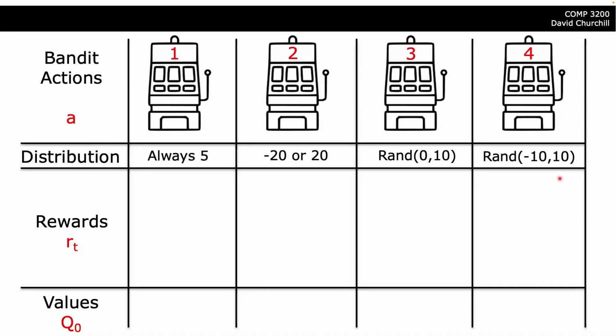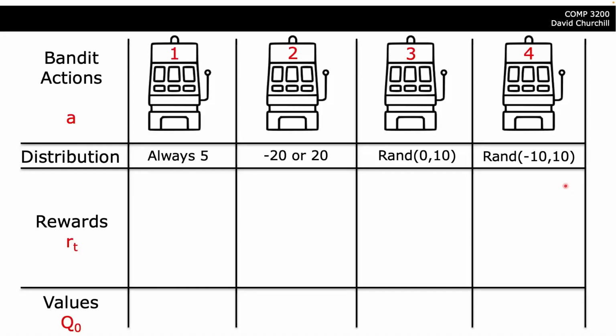Yeah, so why would you pull the always 5 bandit? Okay, so you're always guaranteed to get 5. That's not a bad reasoning. Yep. Number 3, since there's no negative, you're not losing anything, and there is a higher percentage to get above 5 as well. Okay, so here you're saying that you're always going to get something positive, and there's the chance that we could get more, right? Anyone else? Would anyone else choose 2 or 4?